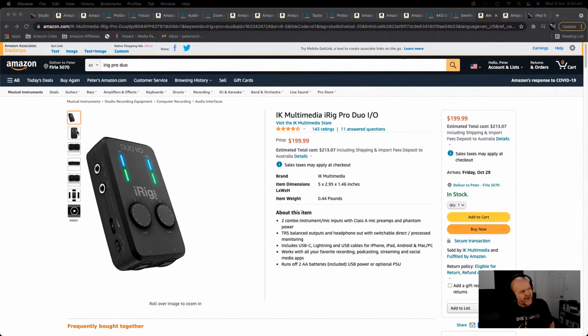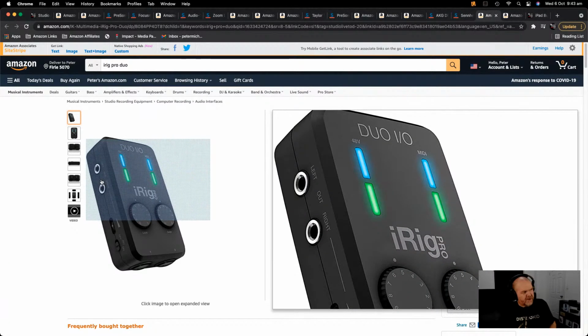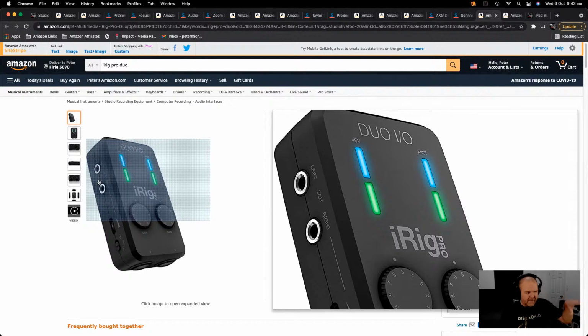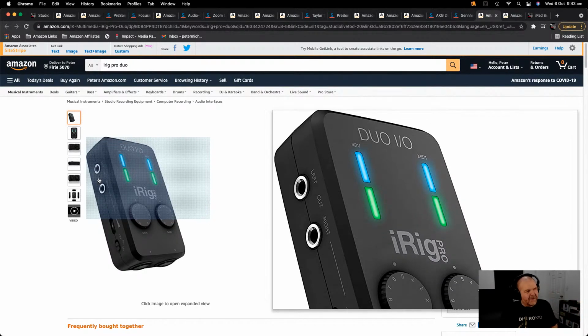And I can. So the reason that I use this one now is it's right there on the side. You've got balanced TRS outputs, so you can get stereo outputs. So I can send them straight into my mixer, my Zoom LiveTrak. We'll talk about that later. And that means that if I've got a stereo signal, I can actually play that through there.